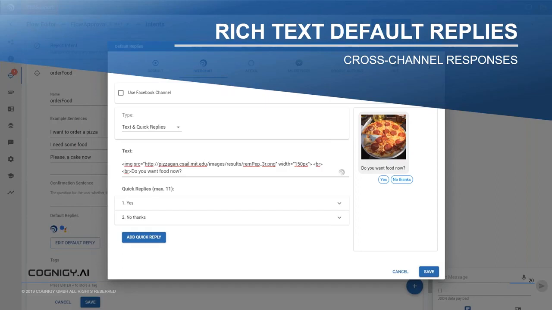Now, these replies used to be purely text, not just in Cognigy, but in most conversational AI platforms out there. And Cognigy.AI 3.4 extends this feature dramatically by allowing users to define rich text, structured content replies, which can be tailored to each incoming channel. So we could, for example, show a picture and buttons on a web chat, or output a specially formatted voice blurb on Alexa, or show an adaptive card on Microsoft Teams, all from within the intent editor. So you don't need to enter the flow to do that any longer. You can define this rich content directly in the intent editor.